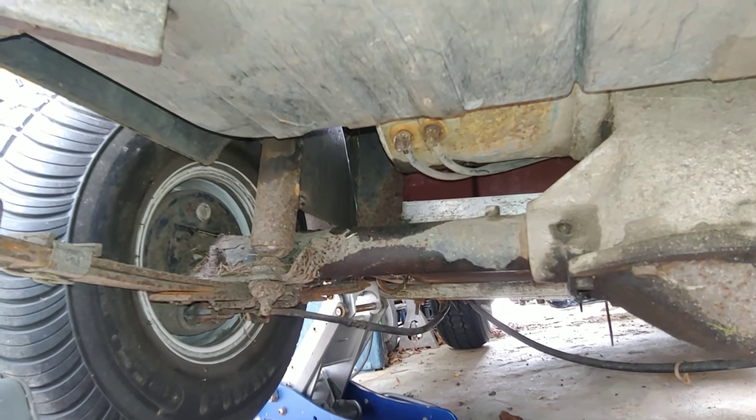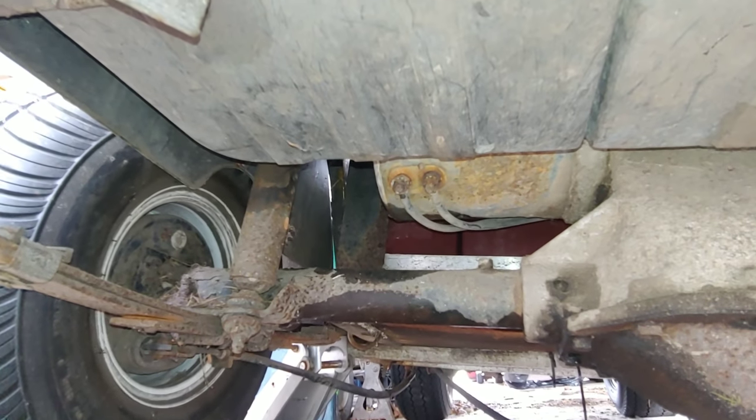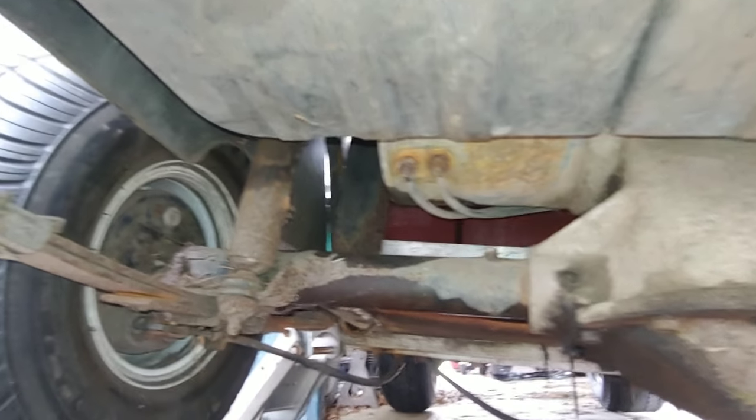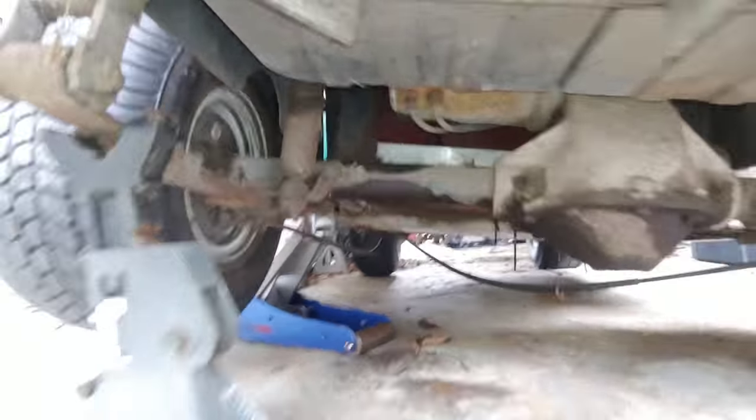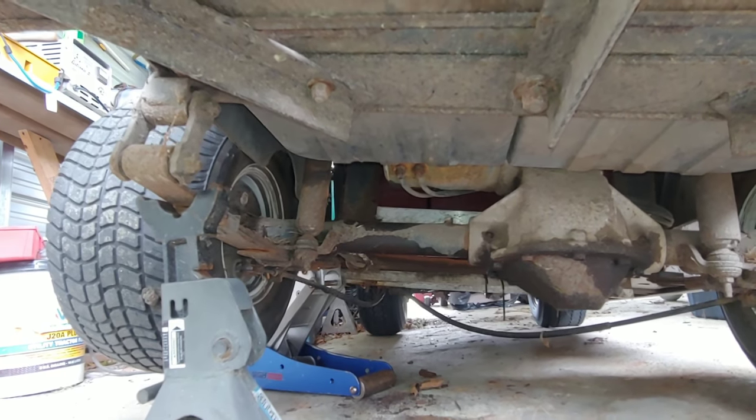I probably can't even count on both hands how many times this has killed a cart. Especially when we used to build them. We used to get all the junkers. They'd snap studs off all the time.